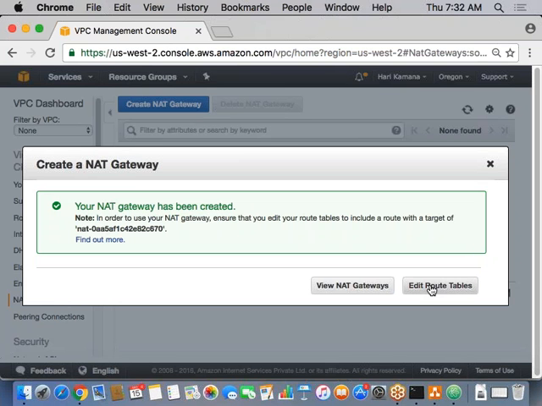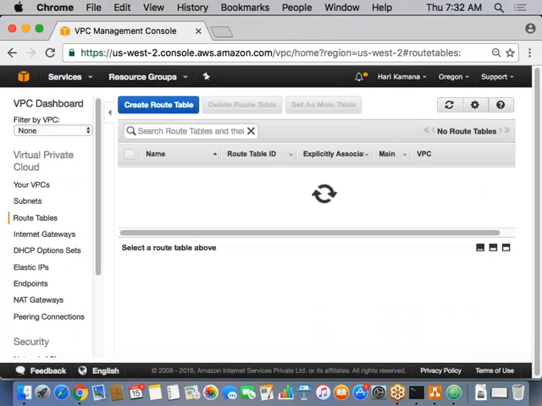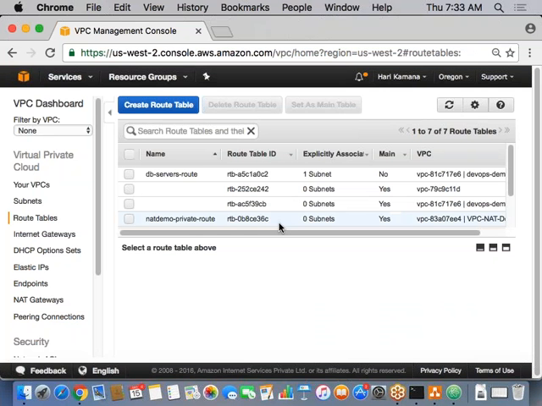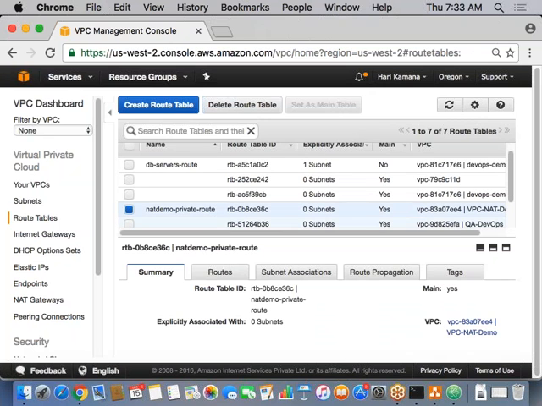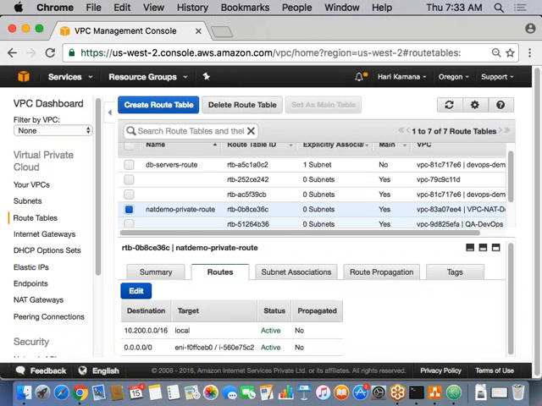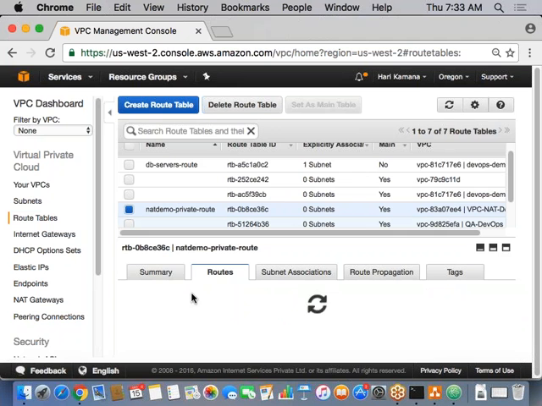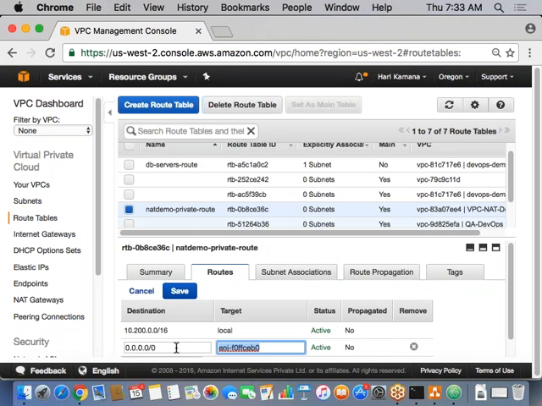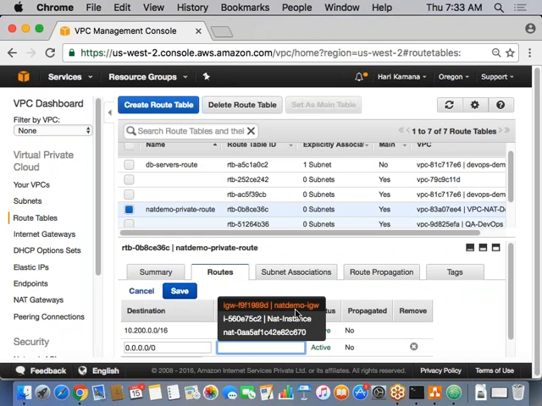Edit routing, obviously. I should go and modify the route tables. Which one should I modify? The private one, right? I need to modify the routing table of my private subnet. Earlier it was using the NAT instance. Routes, see. It's using the NAT instance. Edit this. One is the NAT instance, the other one is the NAT gateway.